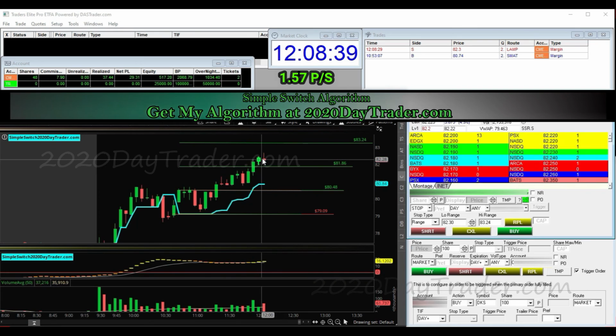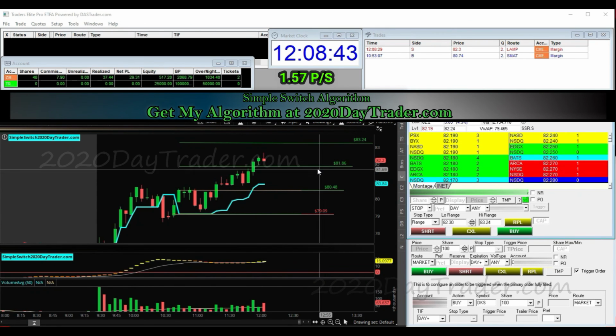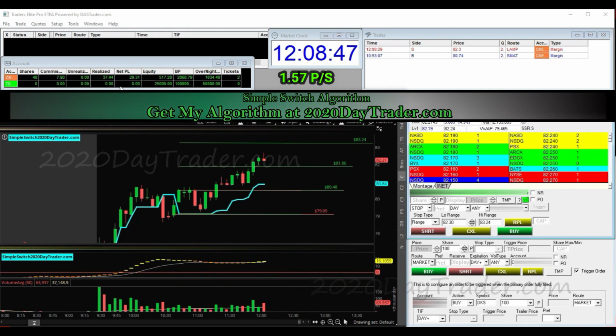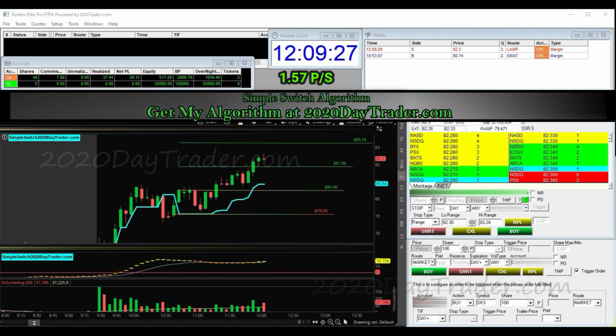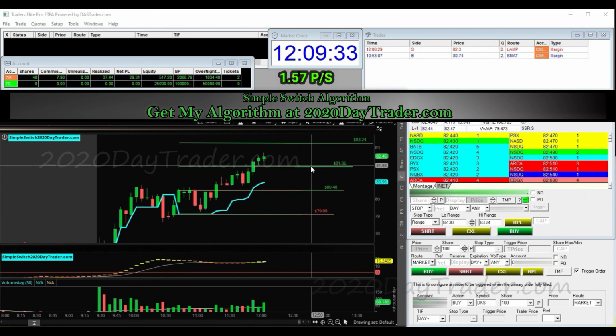This looks like it might be stalling out, and it could roll back over, come back down in here, and then go back up. And again, it was just bonus money. So I'm taking my bonus money, 37.44. So that puts 29.31 in my pocket after 7.90 in commissions. So really nice trade off of a $500 account. That basically gives me about a 5% gain on the account. So pretty nice. I'll take that.